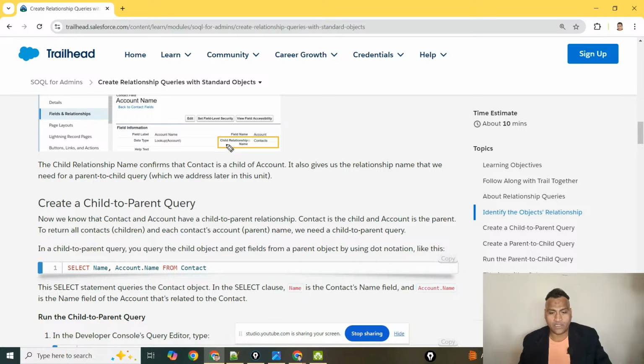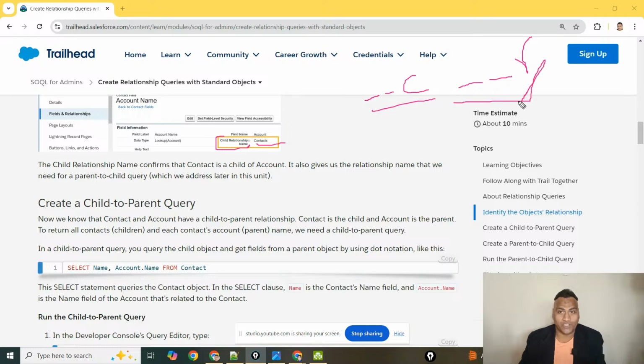And what is the child relationship name? Not the child relationship label, the child relationship name: Contacts. Double underscore c is a suffix for custom components. We know that, whether it's a custom object, custom field, anything. Like that, you have double underscore r, which denotes a custom relationship. If you establish any custom relationship, between a custom object and a standard object or another custom object, then you will have the custom relationship with __r.